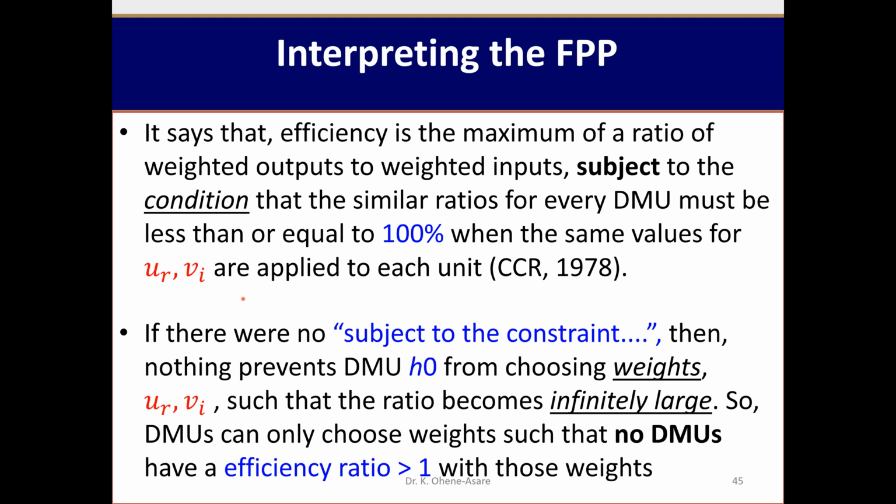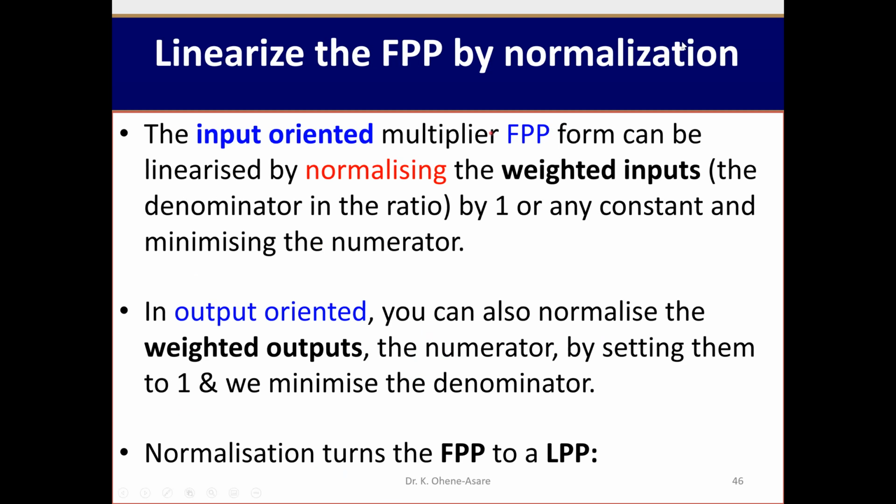That is why we bring the inequality symbol. But life is not always fractional. Life is not fractional. And so these great authors decided to linearize this fractional programming problem by normalizing it. They use something known as a Charnes-Cooper transformation, which is a linear programming formulation from the days of Dantzig.